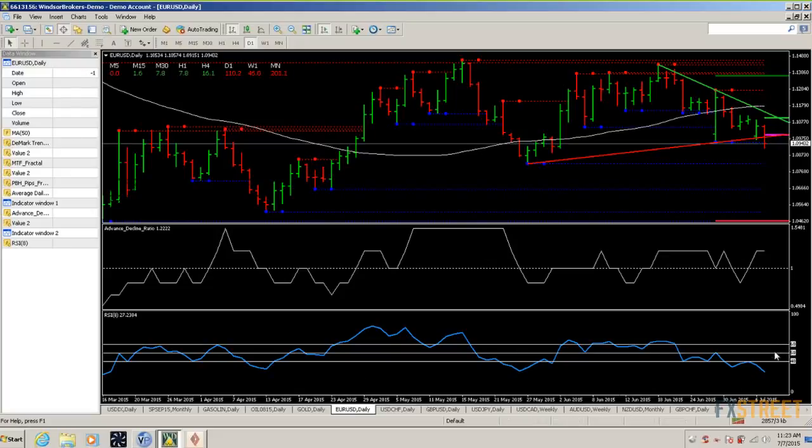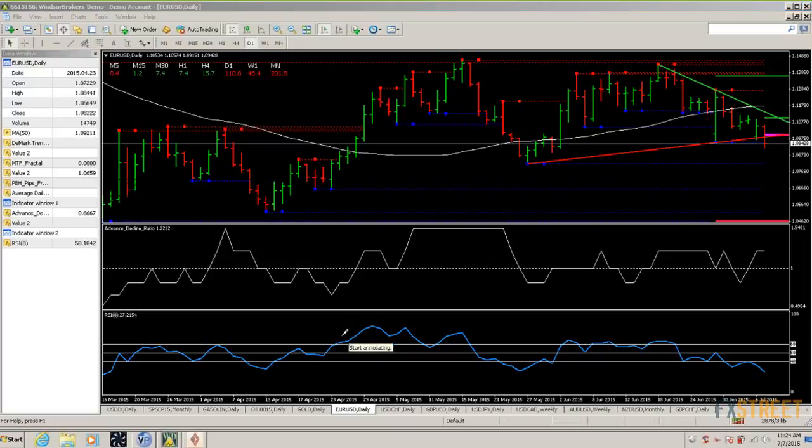Okay, so what I'm looking for here is below the 50 line, it's bearish. Above the 50 line, it's bullish. Then you can see I've got a 60 and a 40. What I'm looking for here is now a momentum play. A break of 40, I'm going to sell more. A break of 60, I'm going to probably buy more because it's telling me that momentum is coming into the market. There's a number of different examples I can use here.